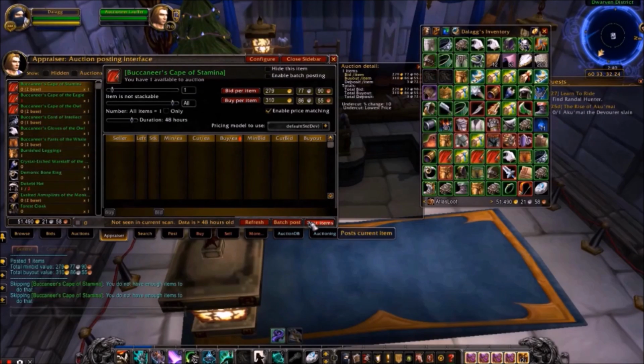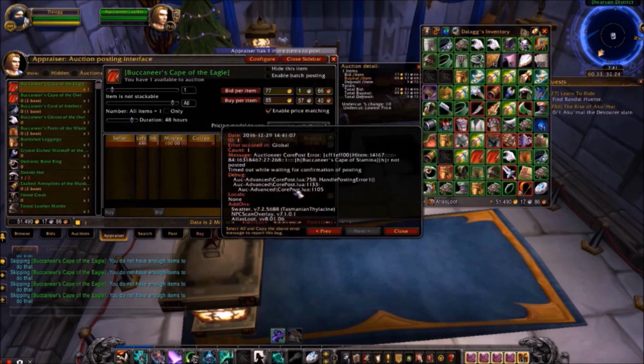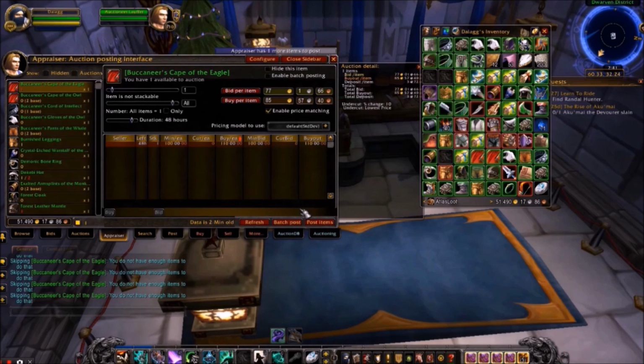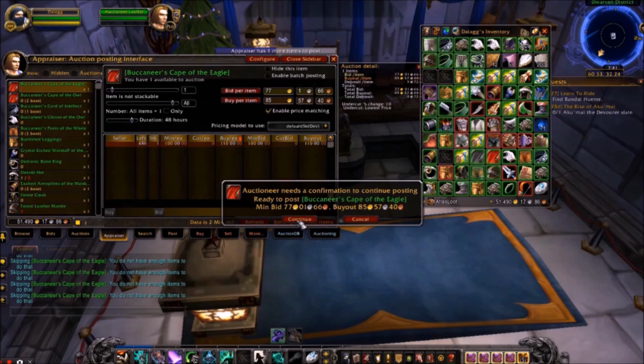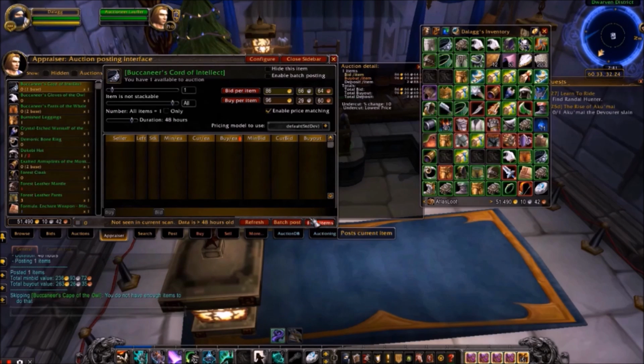Now for posting stuff. For greens, I usually post with Auctioneer. I usually go with posting all of these all at once. I literally just spam the button. I scan the auction house for a few days, and when it's time for me to post and relist, I undercut by 1 copper and I set it for 12 hours.